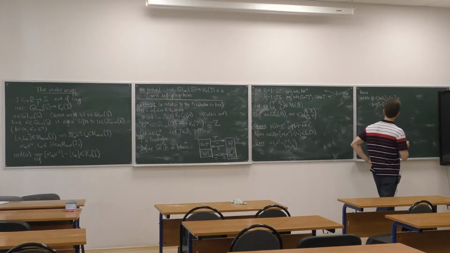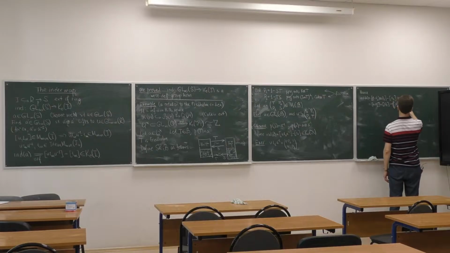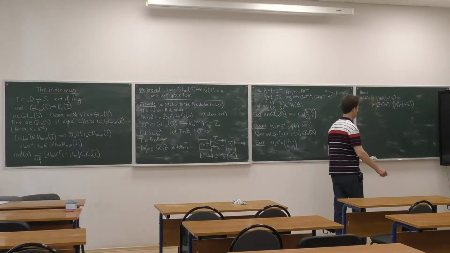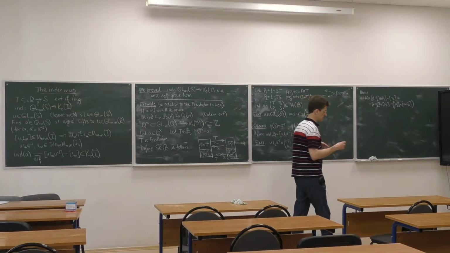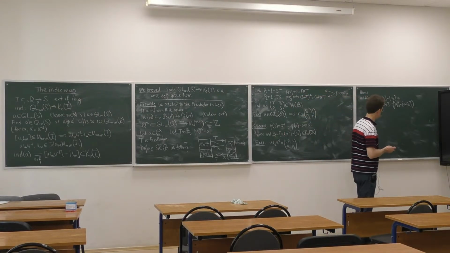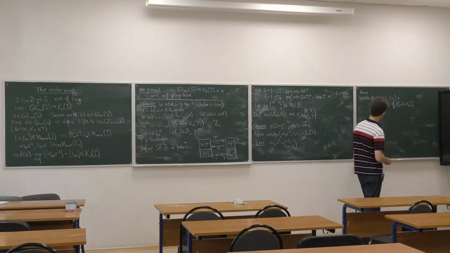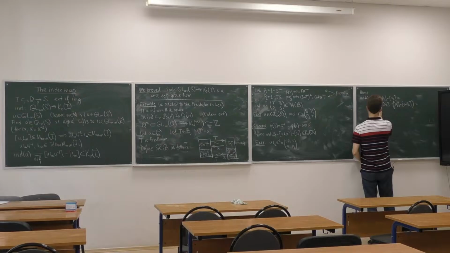And this element can be written in the following form: P2 plus 1 minus P2. This is true because these two idempotents are orthogonal, and we know that the sum of K-theory classes of two orthogonal idempotents is the K-theory class of their sum. And their sum is just this operator. So these two guys cancel, and finally we get P1 minus P2.